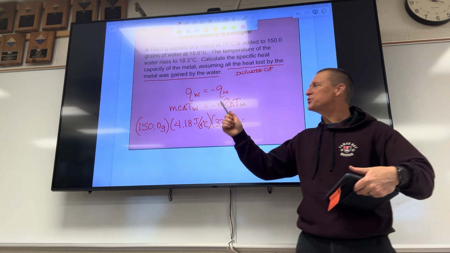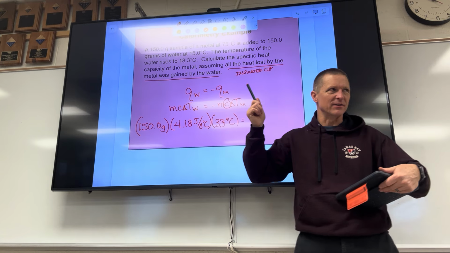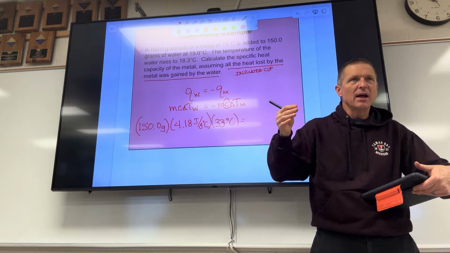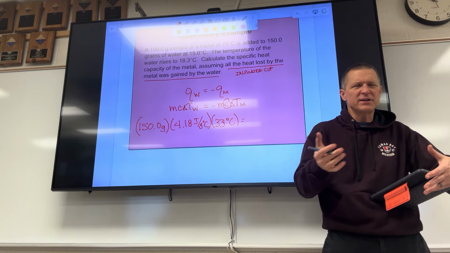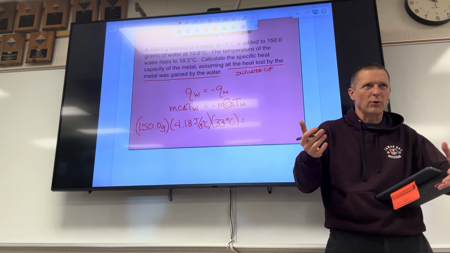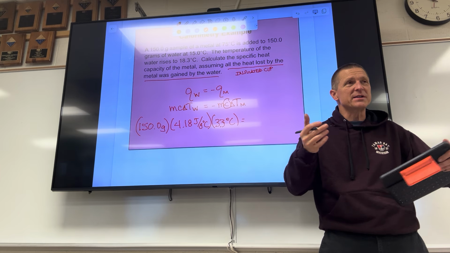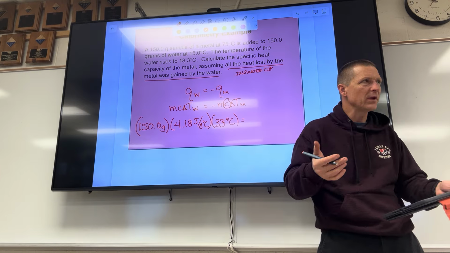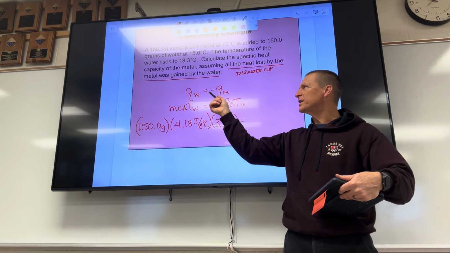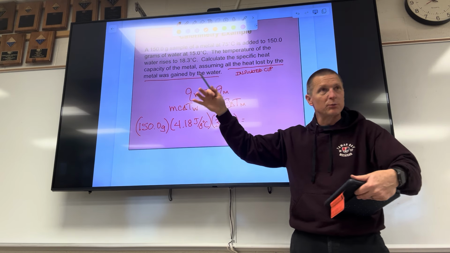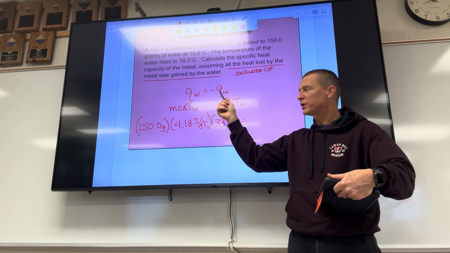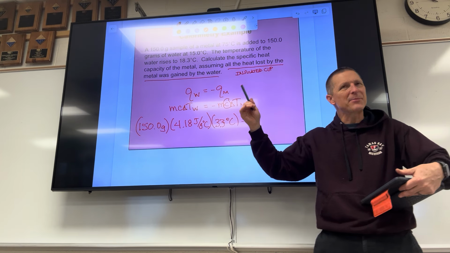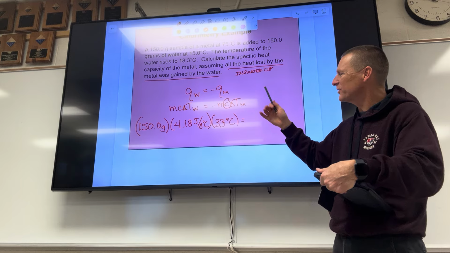They encourage you to keep all of your Q's positive. Even the metal, which clearly loses heat and has a negative Q value, it's perfectly fine to have a negative Q. There's nothing wrong with that. Mathematically, it makes sense because Q is the transfer of heat. So if something is losing heat, it should have a negative Q. Well, they're going to encourage you to keep it positive. So in the solutions manual, it's going to say Q water equals Q metal. Physically, that's not true. It's the opposite because the metal's losing heat.